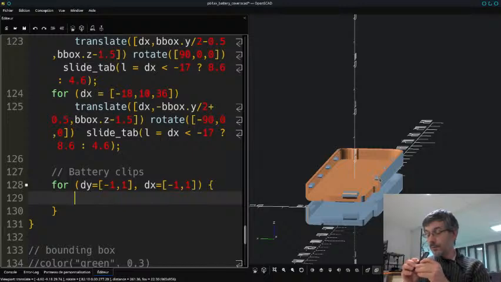How could I do this? Oh yes, I can do an intersection, because they are like a slanted cube or something.